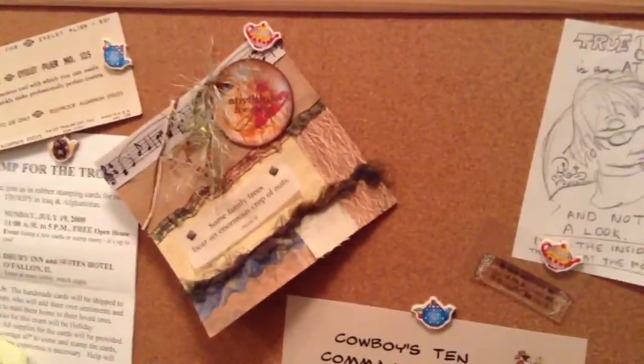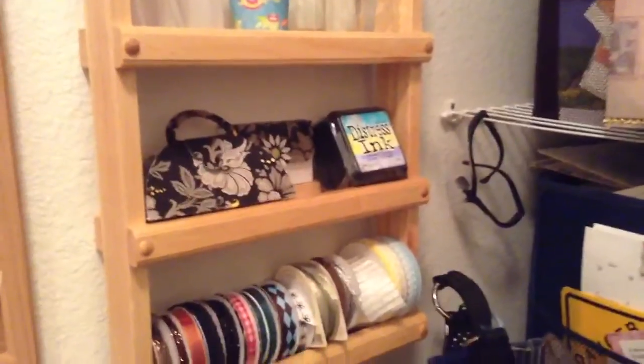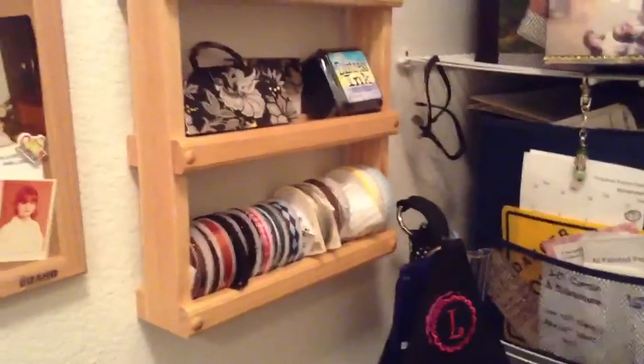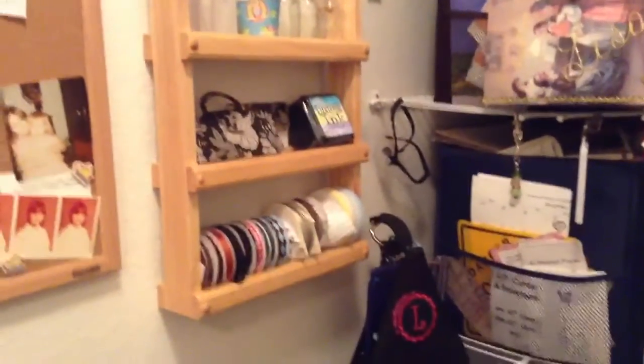You can kind of see how I have it there. So that's just a little something. And let's see, my older son made that for me. Interesting, isn't it? So I have some extra things here. You can do ribbon on there, like the jars, just about anything. An extra set of inks. I have a couple Cricuts in here.